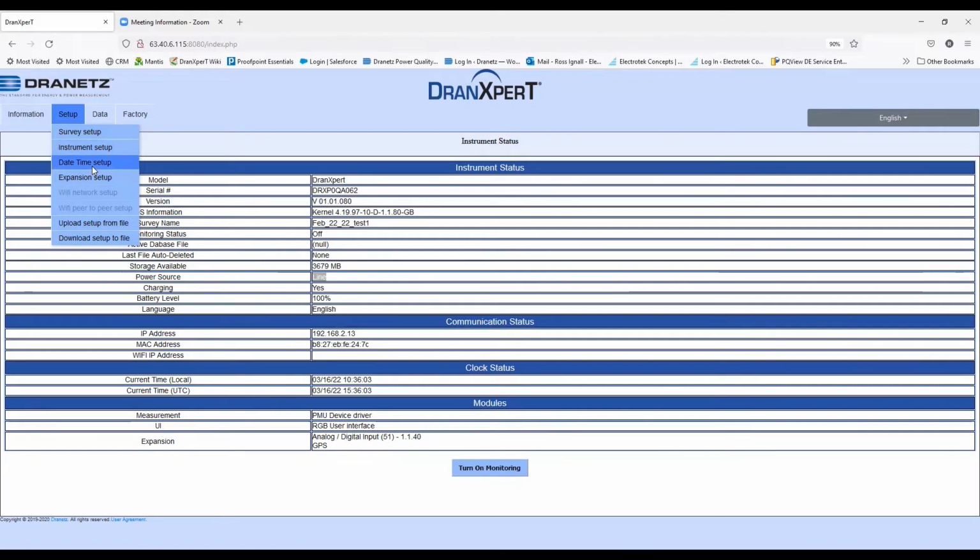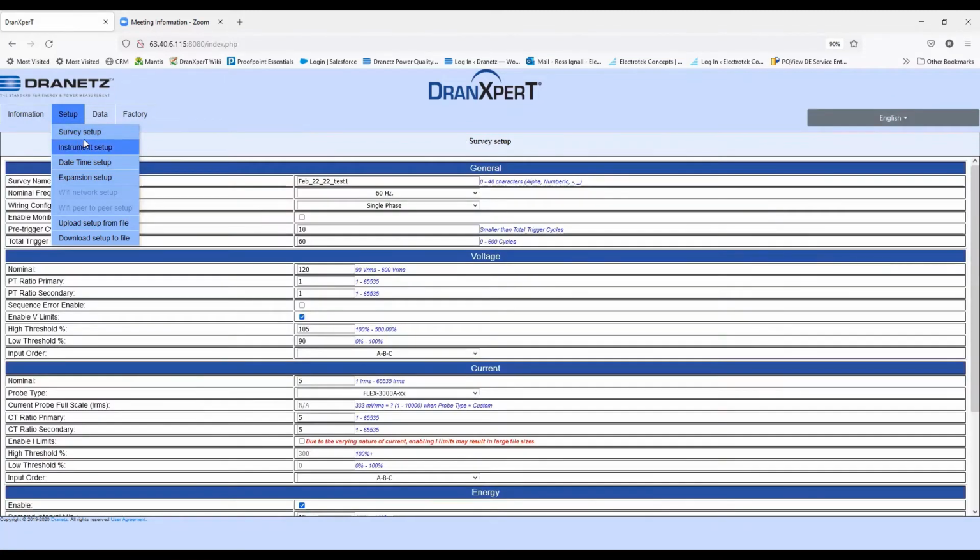The date and time, so setting it up for daylight savings time. Other things, what is the time of the meter today, and also time zones, as well as the expansion setup tab. Now, this will be grayed out and not available if you do not have the version with the sensor inputs. If you have purchased the version with the sensor inputs, this will be a live tab, and this is where you enable the monitoring for those sensors, and you also configure those sensors, okay? As well as the meter has the ability to save setup files, templates, and upload them again. And we're going to focus on these first four. I apologize, they're disappearing. These first four setups.